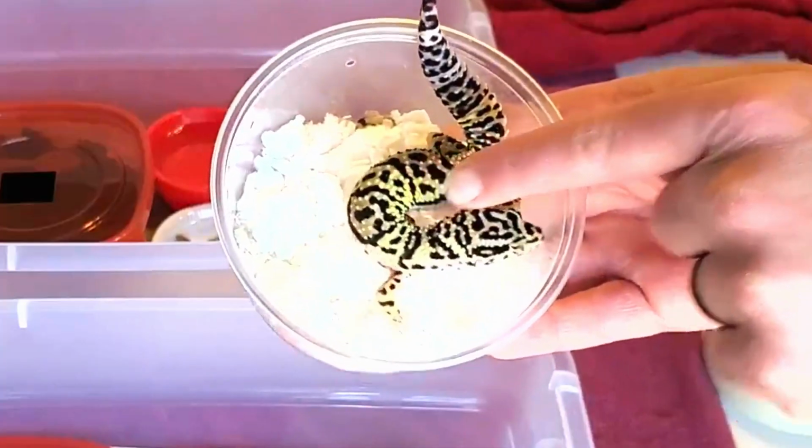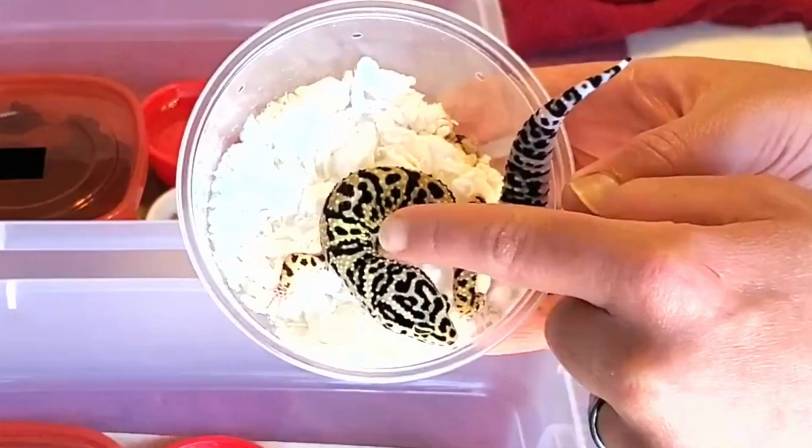This one kind of has a face right there with the mouth opening right on the back of its neck. Boom, boom. Eyes and a mouth. Pretty cool. All right, guys, so we got everyone put away.